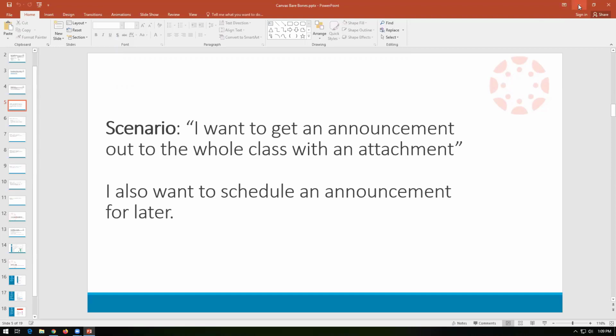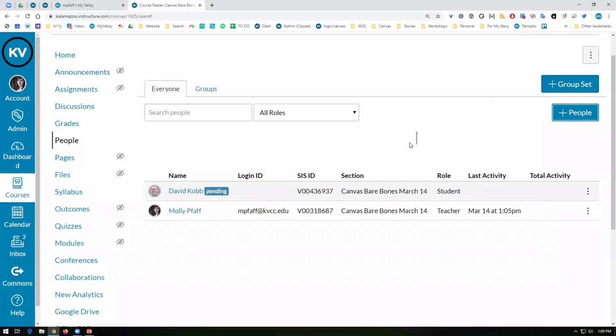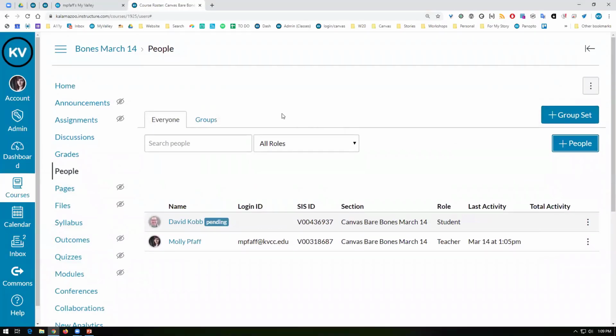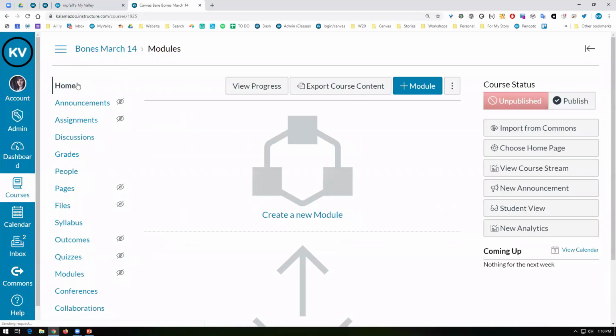Okay, so in order to send an announcement in Canvas, go back to my Canvas homepage. You could do it two ways. You can either click on this home button at the top left corner, or like in Moodle, if you're used to using that breadcrumb trail, which, thank you very much, we appreciate you not using the back button in Moodle, you can use the breadcrumb trail here to get to the homepage of your class. So either click on this home button or click on the name at the breadcrumb trail. Okay, so this is taking me back to the home page. If I want to send an announcement, I'm going to go over here and click on announcements.